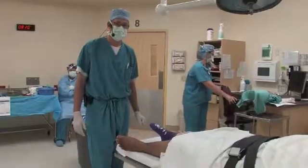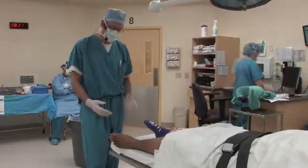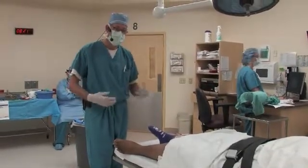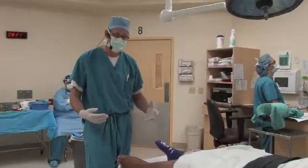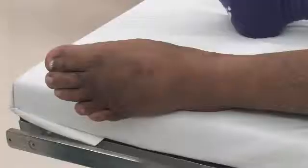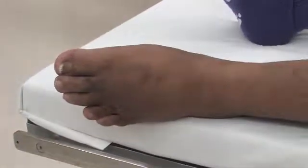Some of our preoperative planning that we do is twofold. One is to prepare the foot for surgery. He came in with a very edematous, swollen foot, a lot of edema, the body's natural instinct to protect from the fracture. So we did a series of compression dressings, also known as Unna boots, basically changed at 3-day intervals for the last 2 weeks to get the swelling down to where it is today. This will augment our ability to reduce this because we won't be fighting the soft tissue swelling that he had previously.